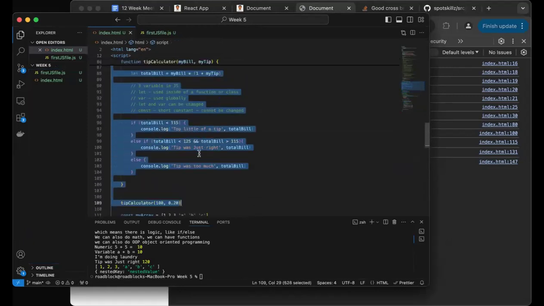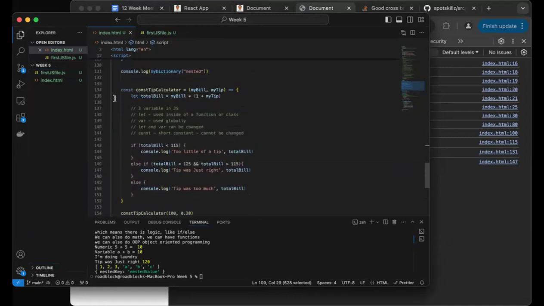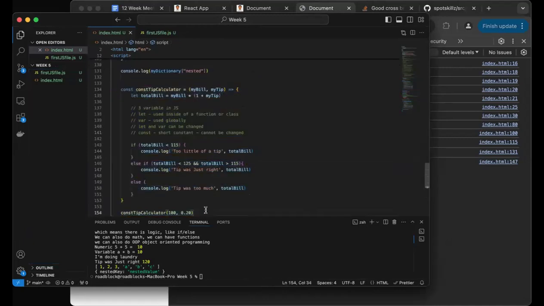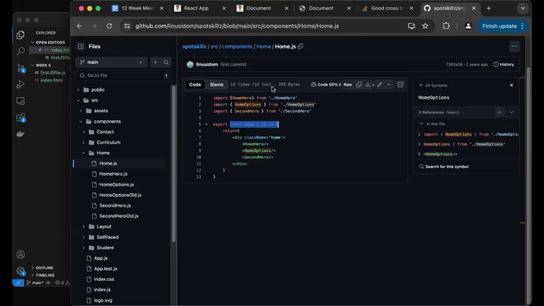Others will run a const based because they like this syntax. There's only a level of internal satisfaction, meaning using the word const gives people some more internal comfort because it is a constant. And by the rules of JavaScript, it cannot be changed. Maybe that level of faith isn't the same in a function. Maybe there's ways to manipulate a function that they think might be out there. But you'll see inside of most code, you'll see this const and then a variable.